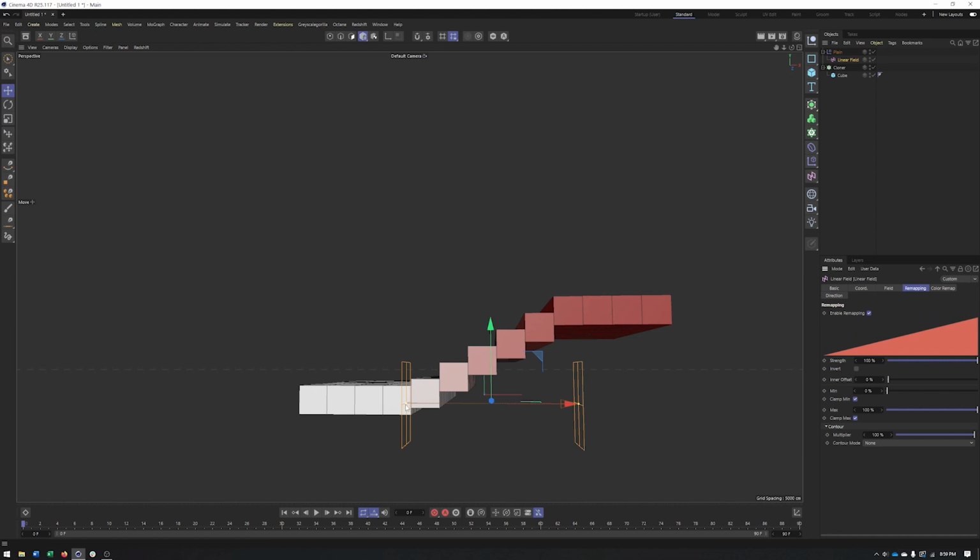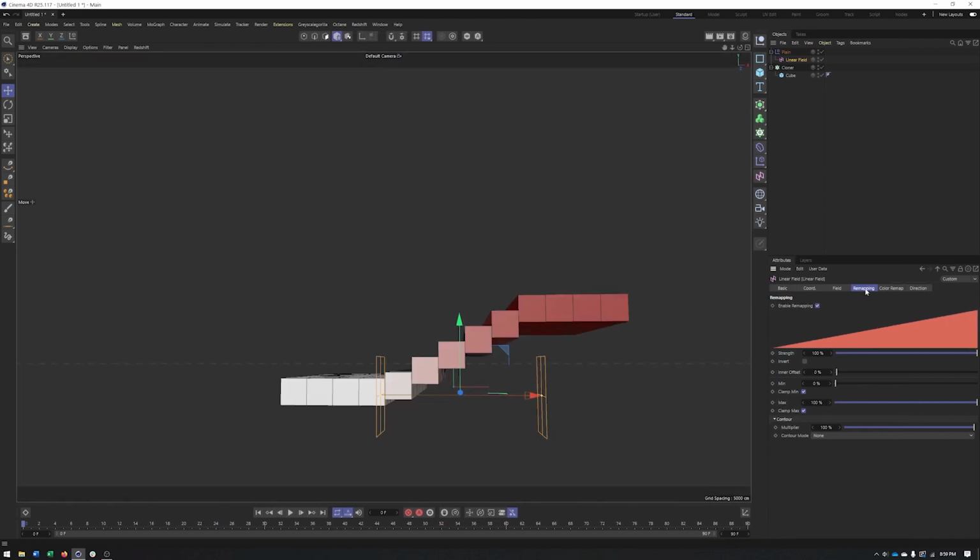Okay, so kind of from 0% to 100. And the way I like to think of these is like keyframes, where this is our first keyframe and this is our last keyframe. And by default, we're essentially getting linear interpolation here. And that's exactly what we see in the remapping section. We see a linear representation from 0 to 100. And the way we fix this is with our contour mode. Okay, so I can switch this contour mode, and we have several different options here.